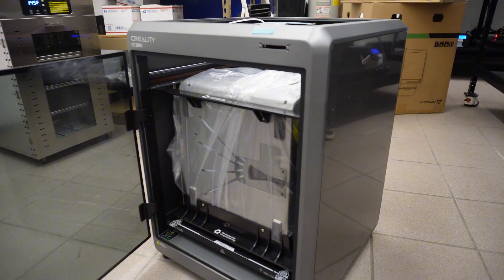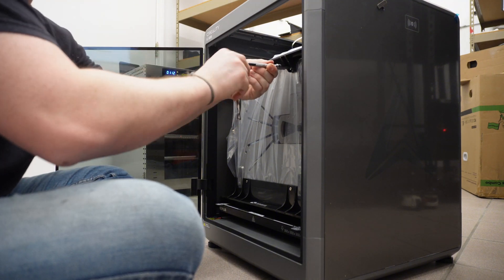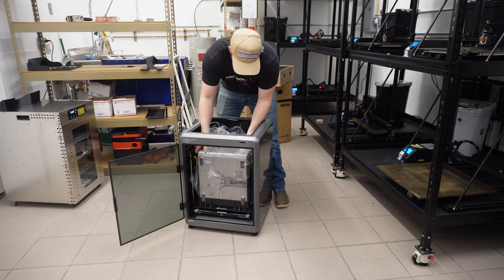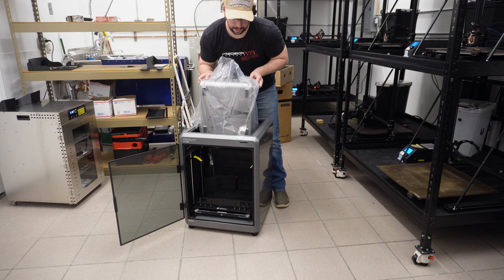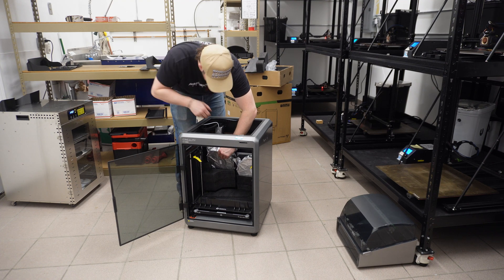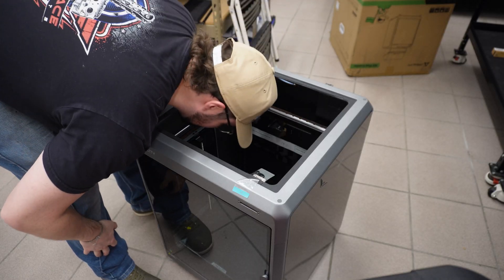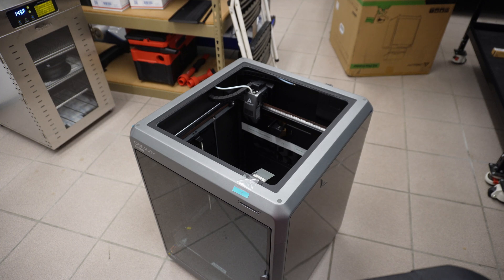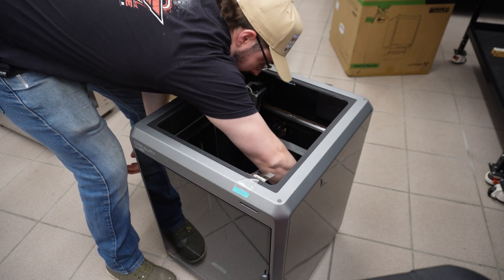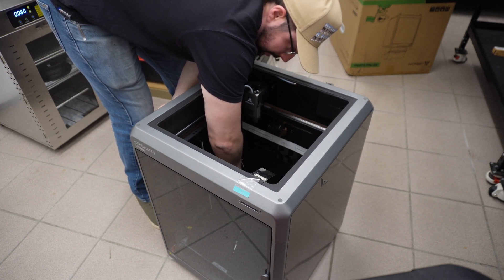Let's get the CFS out of this thing and continue on with setup. I'm sure they included a tool for this, but I'd rather just use a ratchet. Now this thing's ready to come out — let's see what's a good spot to grab. This thing's pretty light. Two more spools! Let's see what size those are. There are four little screws that hold this plate down, and they're the same size as before. I guess this is just to lock the bed in place while it's being transported.